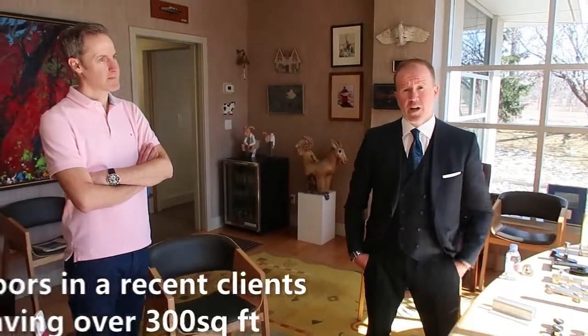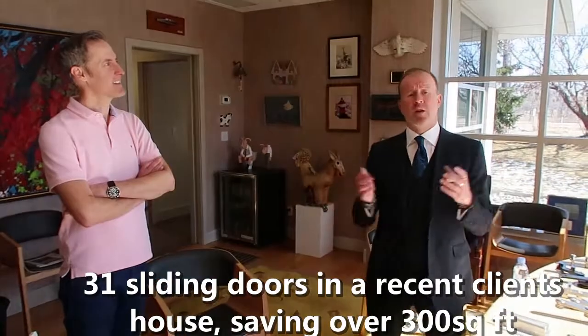Plus, it looks cool. Yeah. So you just finished Tory Crowder's house, a little bit different application, but with pocket doors. How many doors did they end up converting to pocket doors in that house? Yeah, my sister's place, we used a lot of our photographs for our website. She has 33 doors in the house and 31 of them slide. The only two that don't slide are the entrance door and the garage door, and you need those to swing for fire reasons, for code. But you name it, the entire rest of the house, all the bathrooms, all the kids' closets, even the really cool application is our come-along system to cover off her washer and dryer.